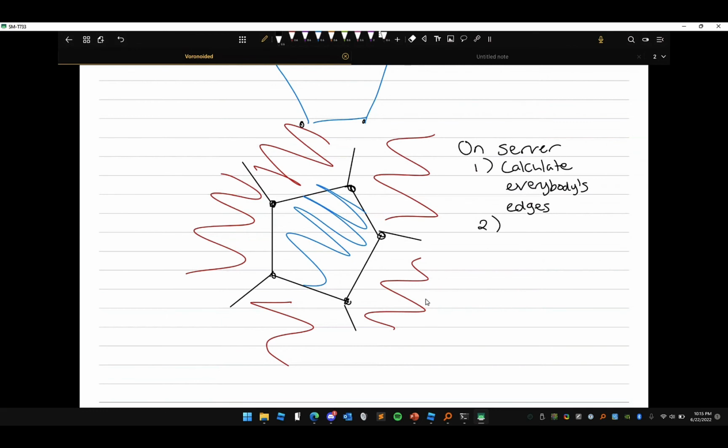The reason I'm having so much trouble thinking about this is that the server computes vertices for one player, and then it computes the vertices for another player, and you and I can look at that and go, okay, those are the same vertices. But the ones that are actually computed might be off by some small floating point amount, and so you can't just easily reconcile 2 points as the same point.